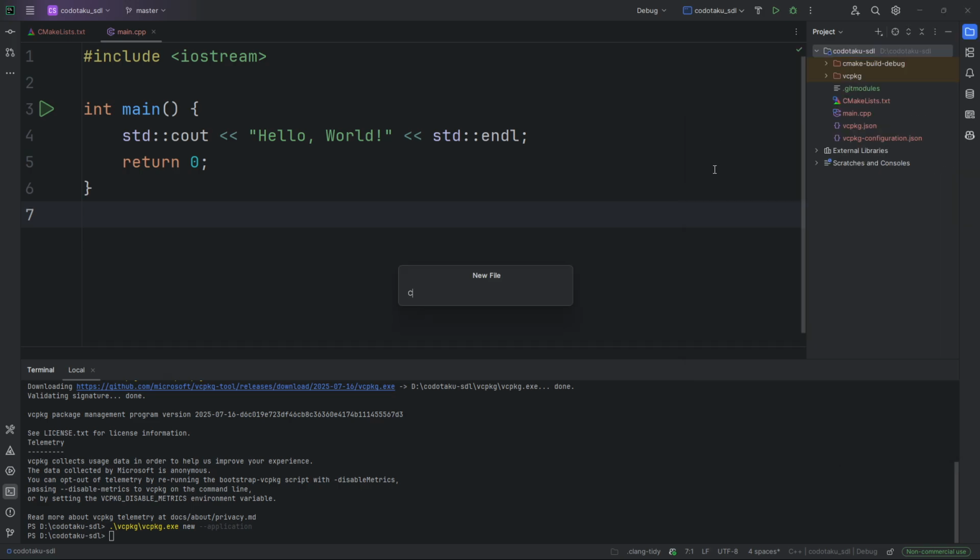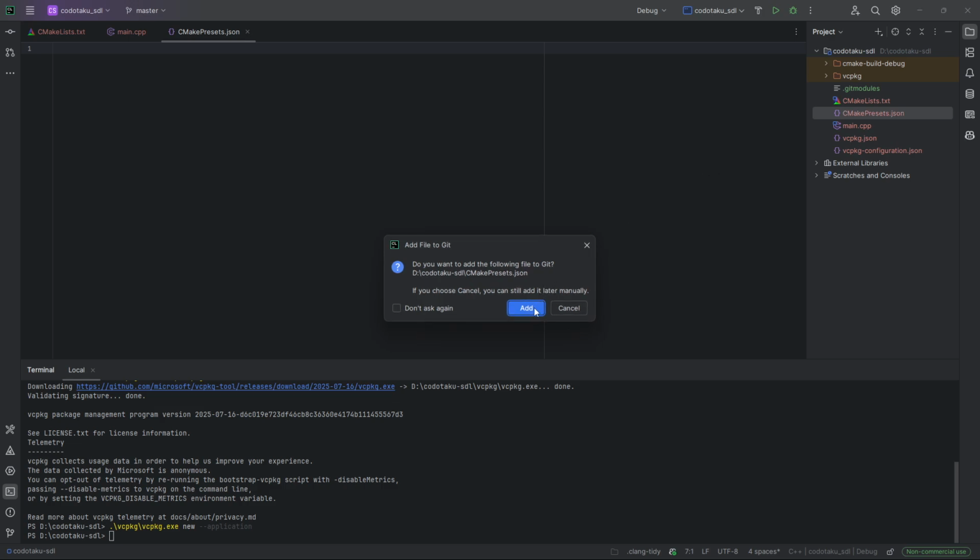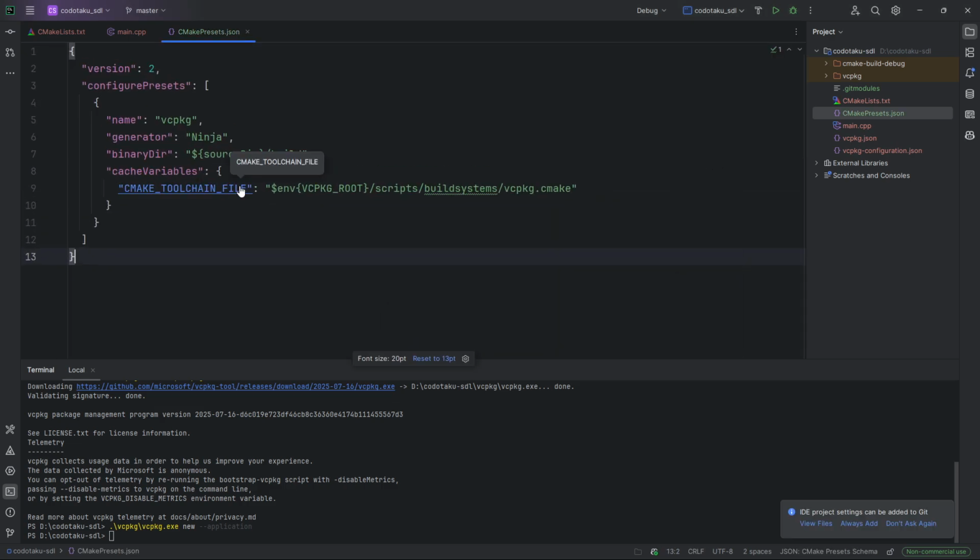Anyways, let's create a file called CMakePresets.json, and then we're gonna add it to Git, and then I'm just gonna paste that code and make this version 3 pretty much. You could call this whichever you want, but this basically sets up the generator. You could either use Ninja, Visual Studio, NMake, etc. And then the binary directory is source slash build, right where the binaries go.